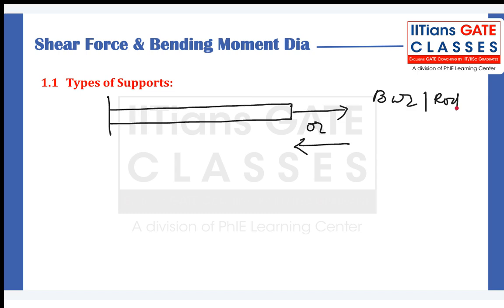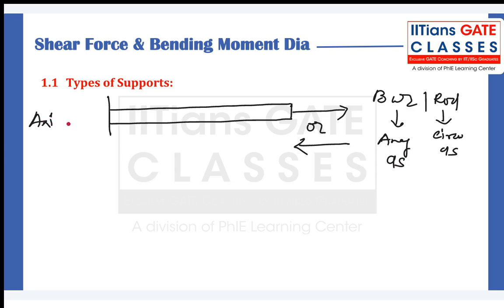What is the difference between bar or rod? It's a simple difference, right? It's cross section. Yes, good. So rod is always what? A circular cross section, and bar can have any cross section. That is the basic difference. Okay, so this is your bar or rod based on axial load.